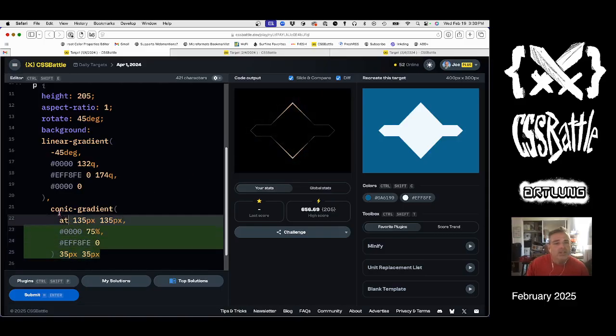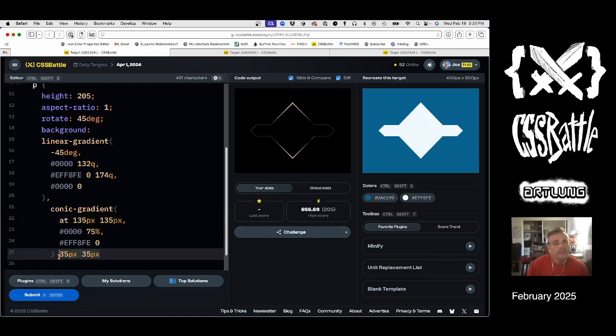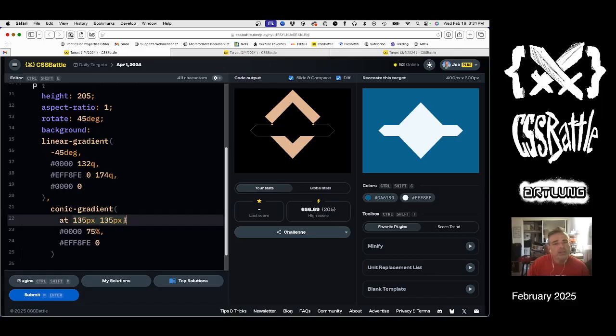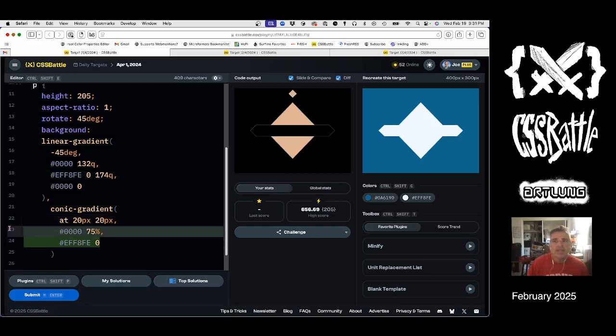All right, so we need a different kind of conic gradient. I think that what we need is to figure out what that point is. So that point, I think, is at like 20 pixels. And we're going to do some outlandish colors, which is one of my favorite things to do. Red.